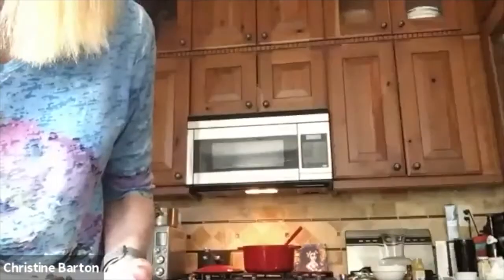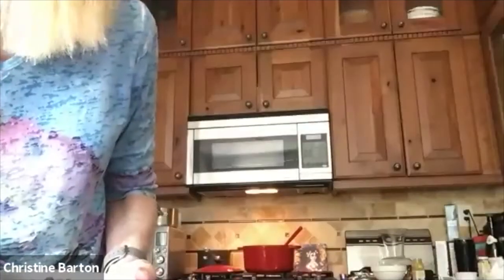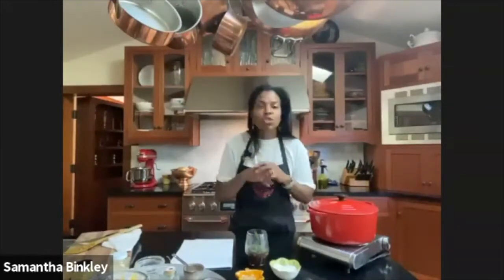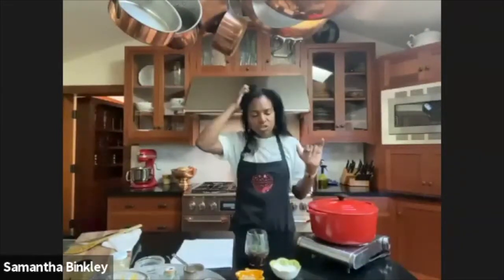Fantastic. We have four more minutes before I open this. I'm trying my best not to open it. But what we're gonna do when we open it is just give it a light stir on top so the vegetables kind of just swirl in. And then keep the top on and then just garnish it. So Christine, you're not gonna wanna garnish your dinner just yet. When you're finished and ready to serve it, you're gonna sprinkle it with the coconut and the sesame seeds.